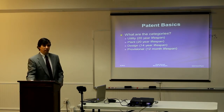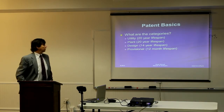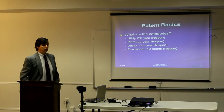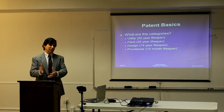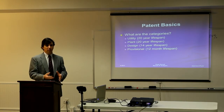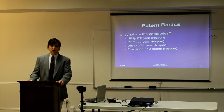What category does pharmaceuticals come under? Pharmaceutical would end up falling under utility patent coverage. Typically, if it's like an aloe type, it could fall under a plant patent as well, but typically the drugs themselves would be considered under a utility patent.